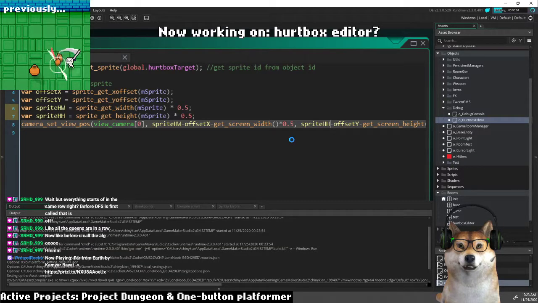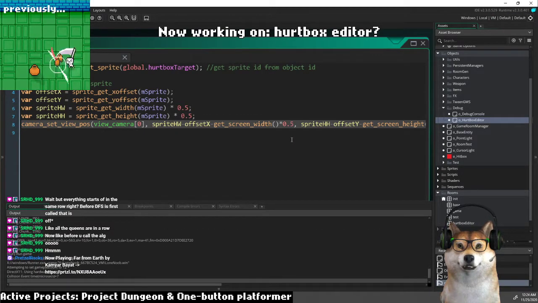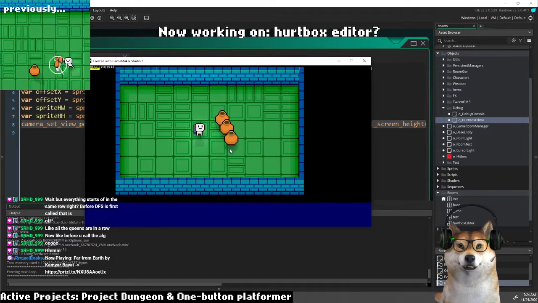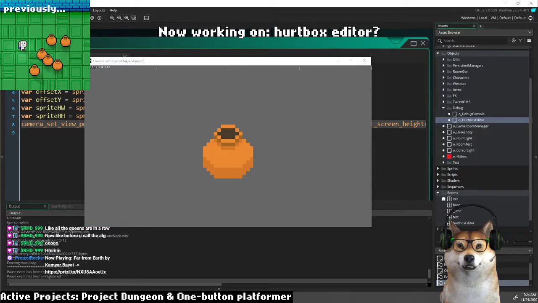Not sure if I'm getting my signs correct or not. Is it plus or is it minus? Okay, it's centered now. At least I think it's centered now. So it's time to work on the controls.